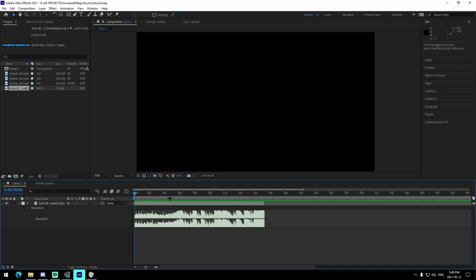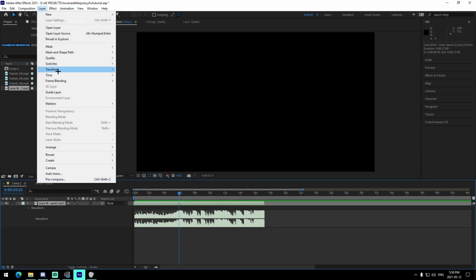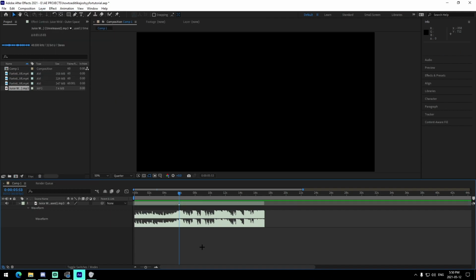Alright, and now that we've actually trimmed the song down, we're just going to find the part we want to use. So this is the first beat. We're just going to select the clip and press N to add our marker. That's a keybind I have set to that. If you don't have a keybind set to it, you can just come up here to Layer, go down to Markers, add marker manually. And then we're just going to lay out a marker on the clap after the beat.